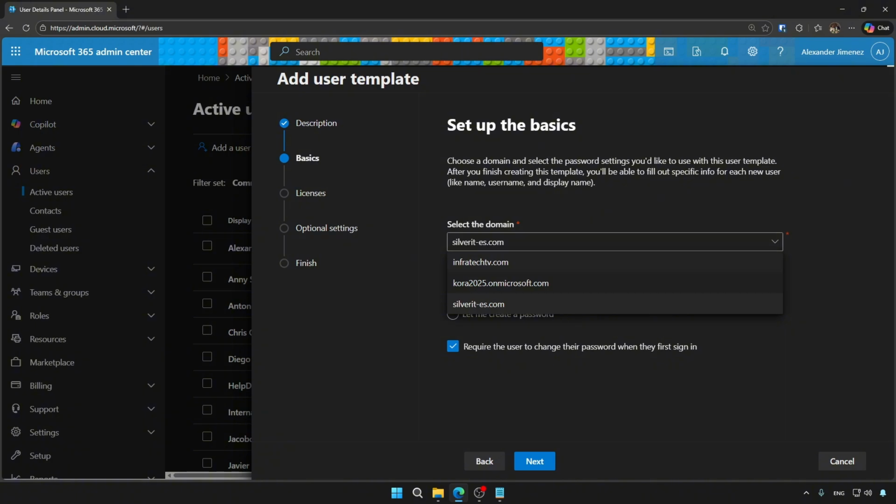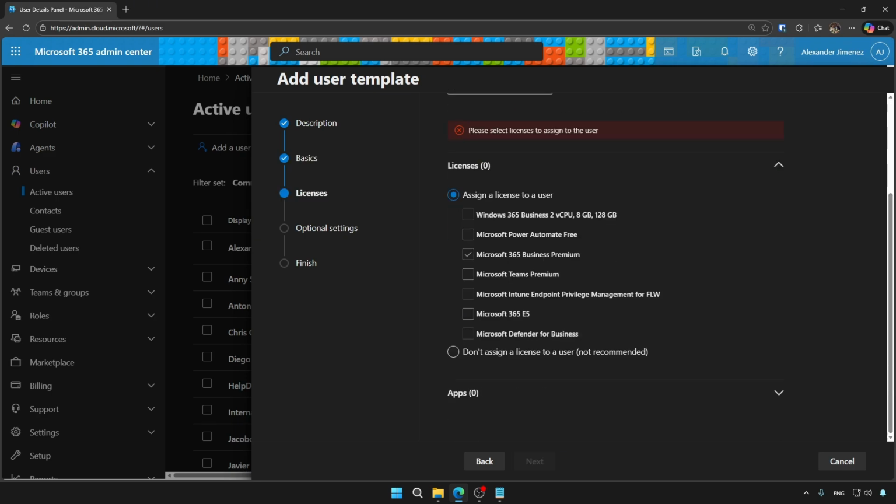For example, every user created with this template will have the infrastructuretv.com domain. The password will be auto-generated, and the user must change the password once they use the password that the system will generate. The location will always be Dominican Republic.